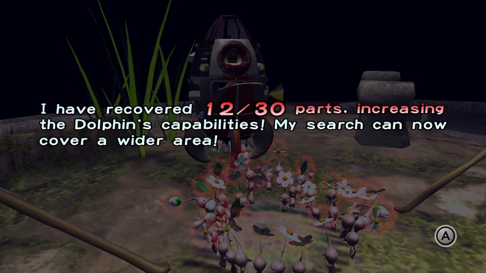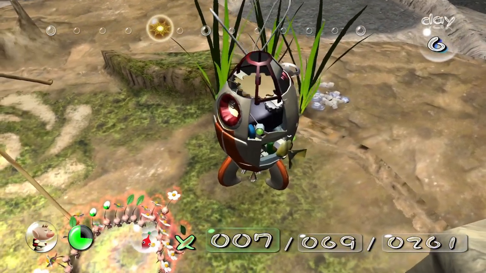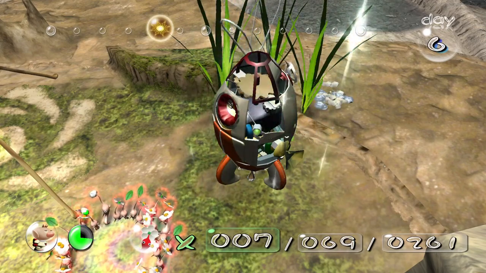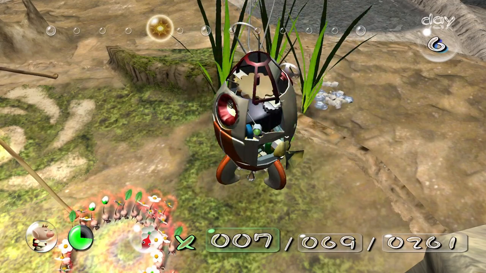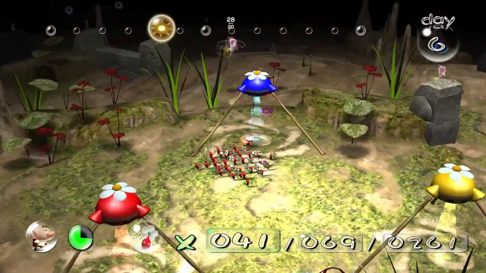Okay, we got the Omega Stabilizer. Oh, and we unlocked a new area as well. We got another place. And then, we're gonna wait for them.